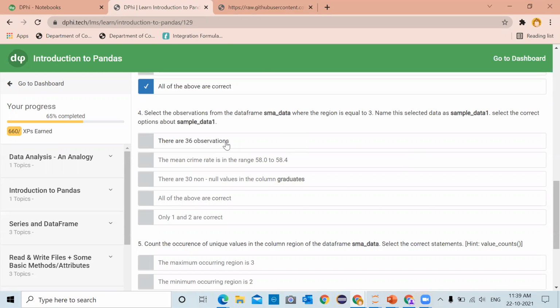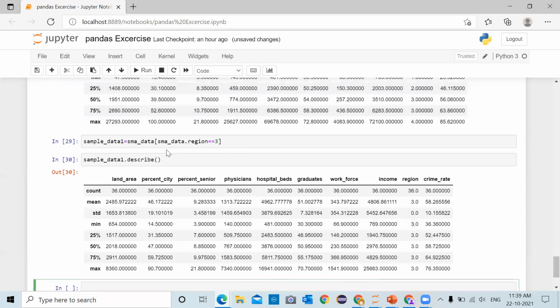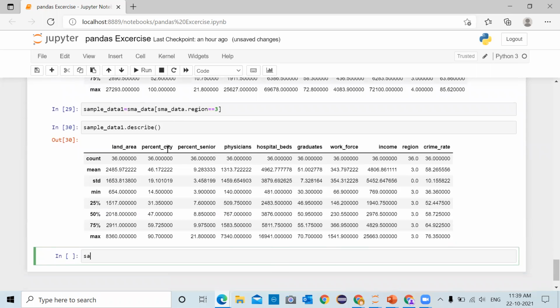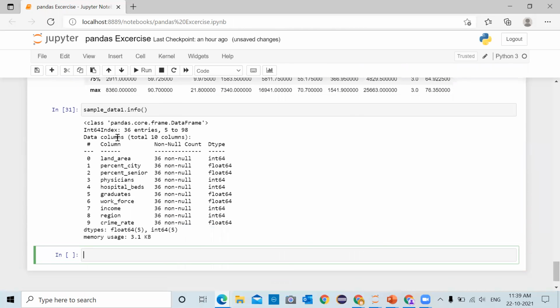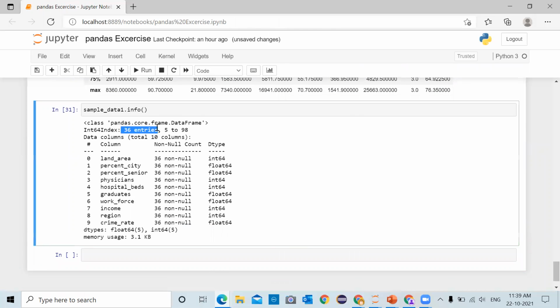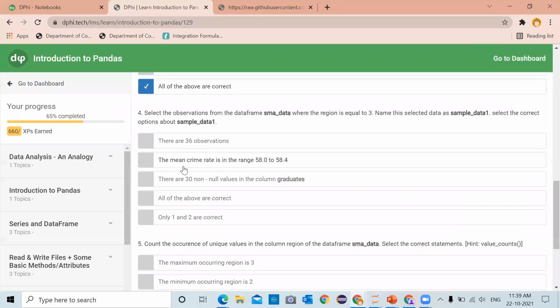There are 36 observations. So for observations, we have to run the info function, sample_data_1.info. Here you can see 36 entries. Therefore, we have 36 observations. The mean crime rate is 58.0 to 58.4.